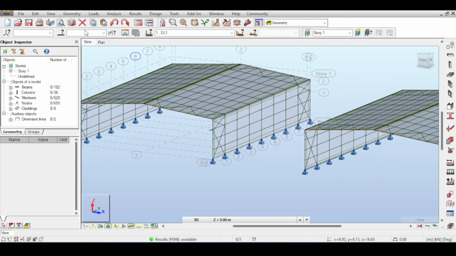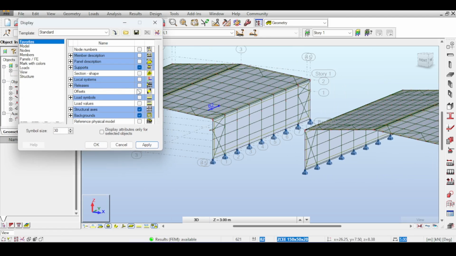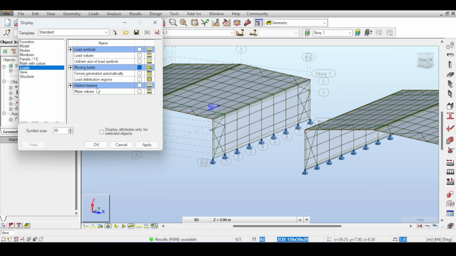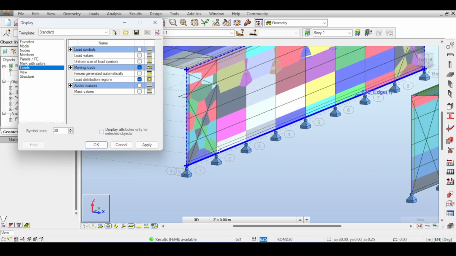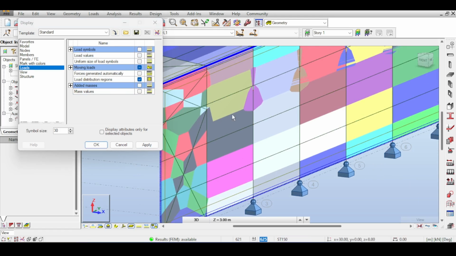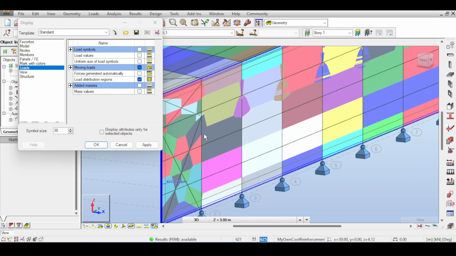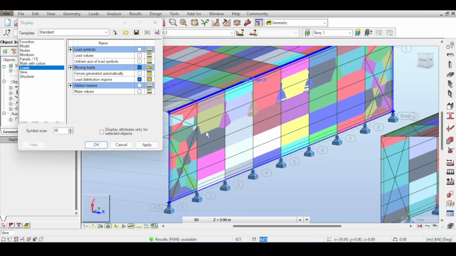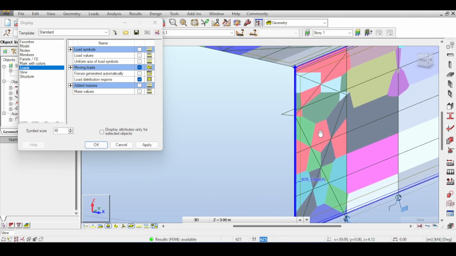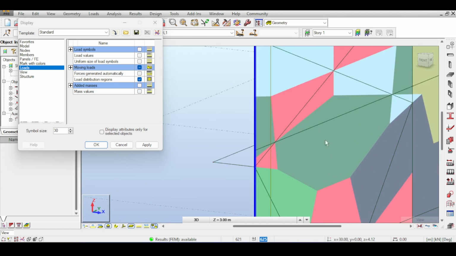Why is he saying I messed up? I messed up because if you go to display, once again, to loads, and those two things, if you enable this at least, you can see once again that there is a total mess up with regard to this. So what gives? Why did you mess up? So you can see that I messed it up here, basically.